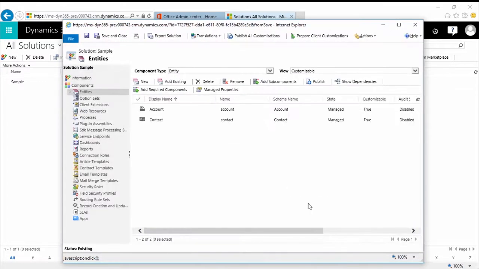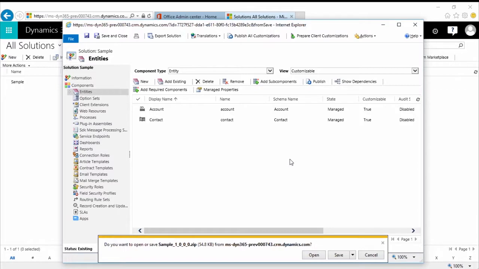Now when I hit Export, it'll go out and it'll export the solution. It'll then ask me what I want to call it and where I want to put it. So this is really just the zip file that's going to be created as part of this solution. Once the zip file is created, I can store it out on my desktop or wherever I want to store it, and then I could import it into the new environment based upon those options.